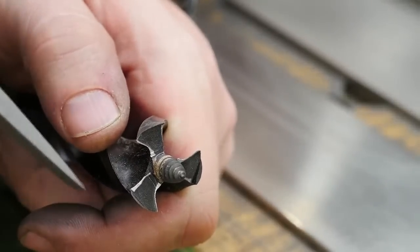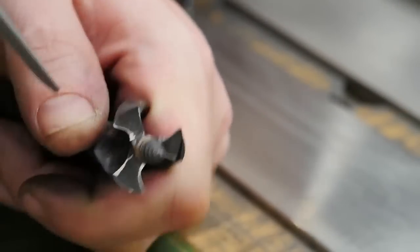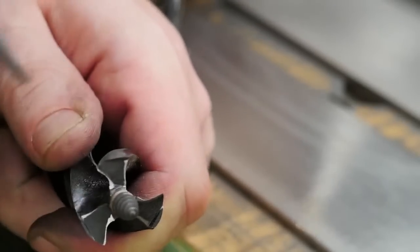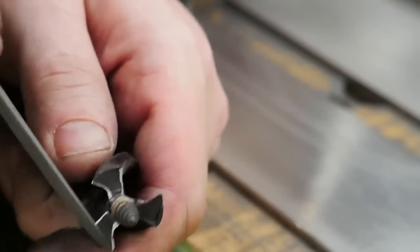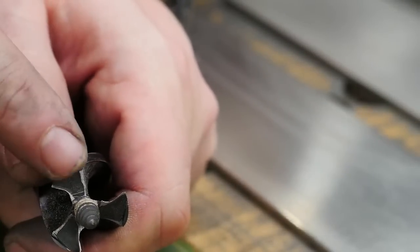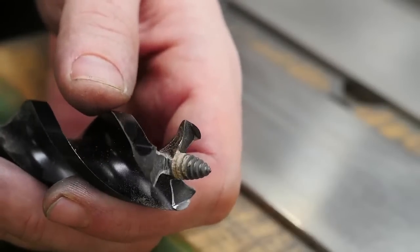And then with the spurs, I'm going to rotate it again. And just sharpen those up again. I'm not going to do the outside. They don't take much at all. And there we go. Really nice sharp spurs. That's all the wood owl needs. And this one is ready to go.